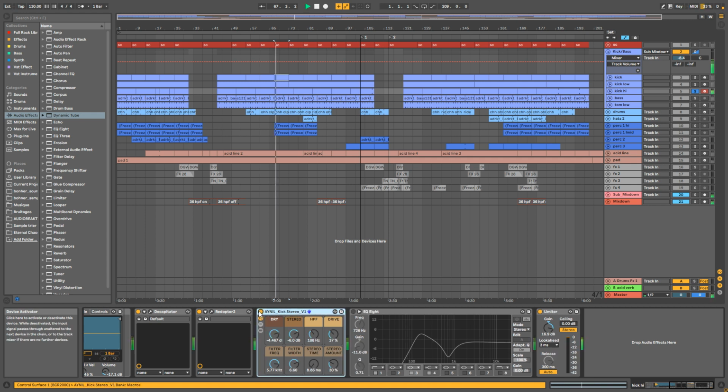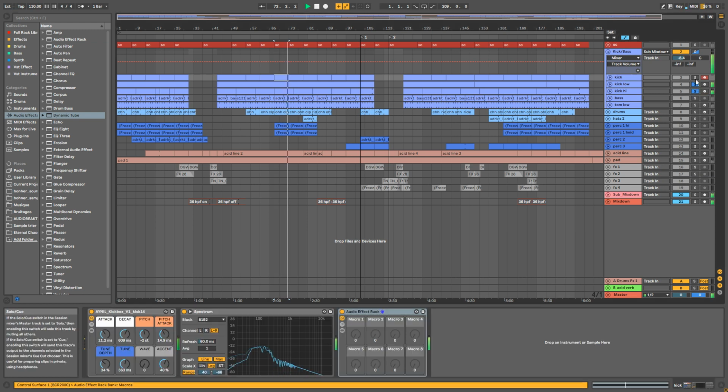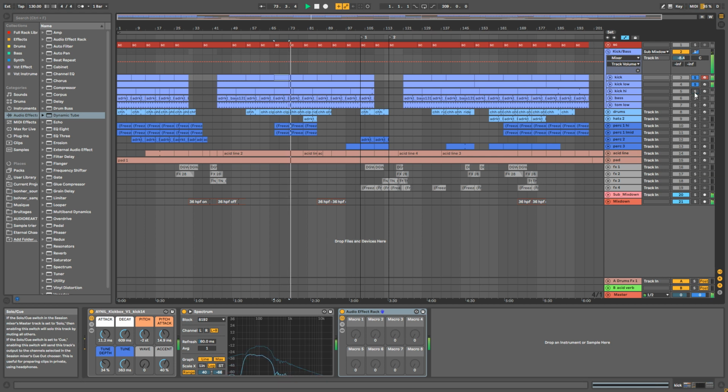Then this is Kick Stereo. It's a rack I haven't done a video about. I just included it in my Kick Designer rack. I'm not really using it, but it's just to give a bit of stereo to the top end of your kick, and then an EQ and a massive hard limiting compression. And then when you get it all together, it's just making the kick a bit nasty and helping with the transient.